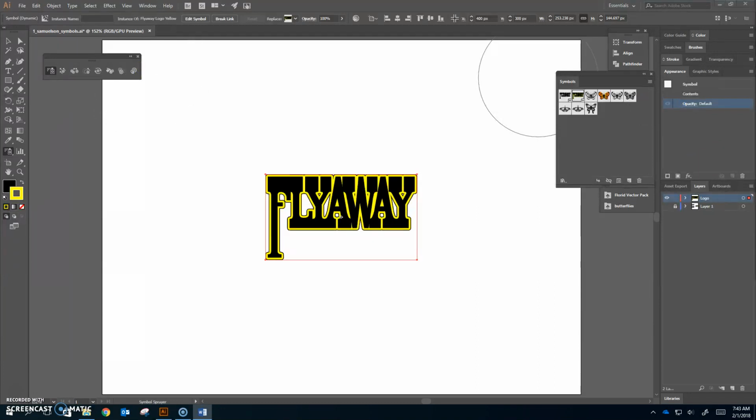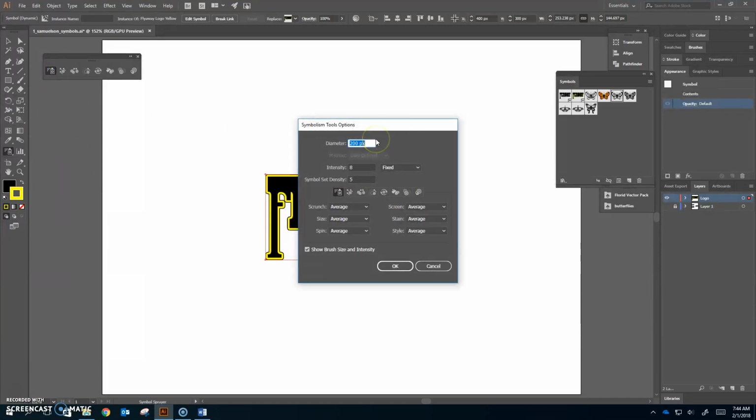All right, so what I want you to notice first is when you hover over a butterfly with this tool, it tells you what it is. So we're going to be using this butterfly 03. So I'm just going to click on it once. I'm not putting it on the stage, but I am going to click on it to select it. And then I'm going to get my symbol sprayer tool. Now, we have the ability to click on it once to select it and spray, or we can actually double click on the tool and it opens in options. That's what we want to do. Okay, so I double clicked.